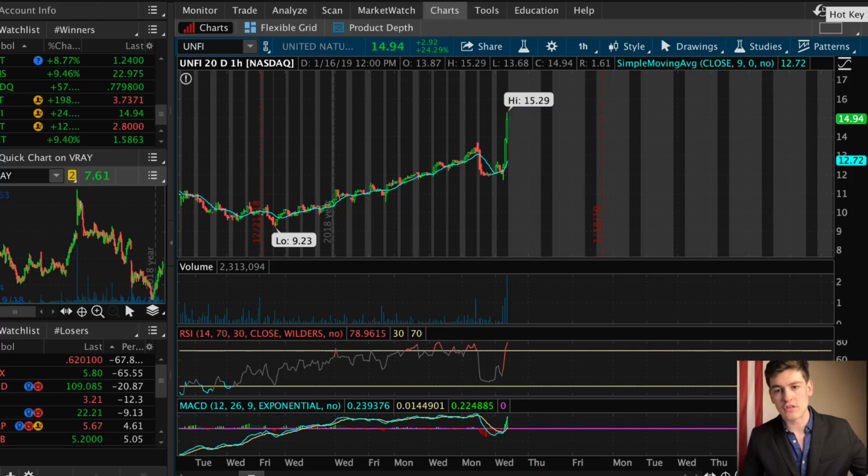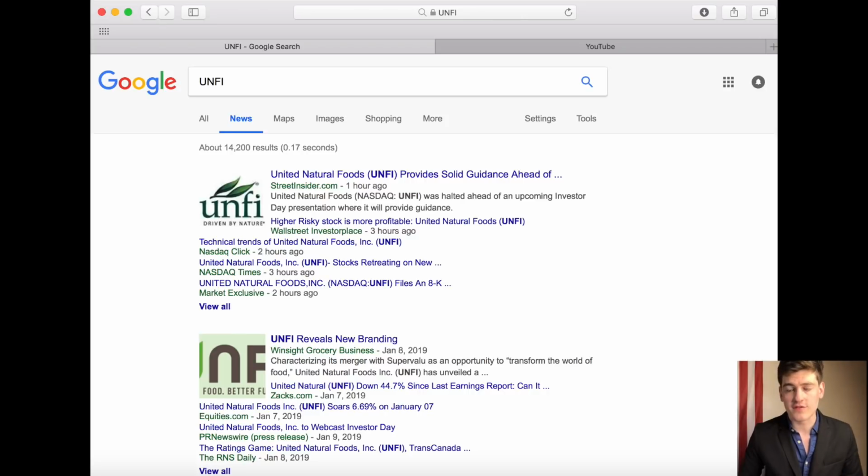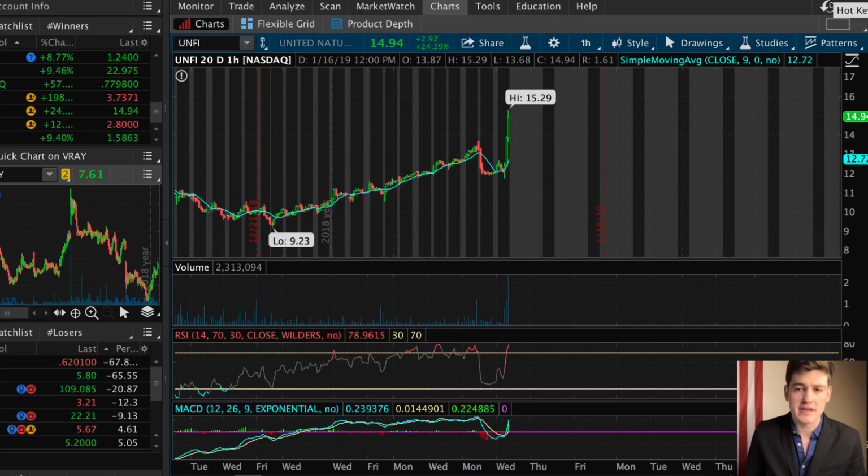With a gap up this large, it's essential that we check the fundamentals to see what's going on. A quick Google search reveals that they offered very solid quarter guidance, and that's a large reason why they gapped up so massively today. Now would not be a great time to buy in, since this is probably going to be an overreaction. That being said, when we see the stock continue to back down and then see a bounce above the SMA line, then I'd be tempted to take a position. So the reason that I'm mentioning this is because we should see this pushback in the next few days or weeks if it is indeed an overreaction.